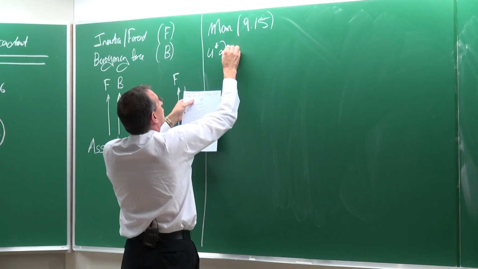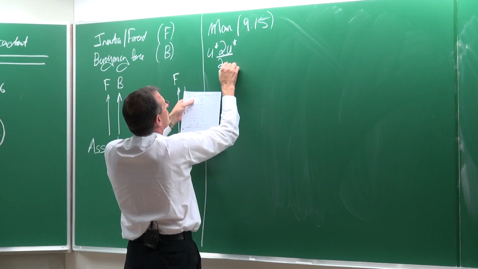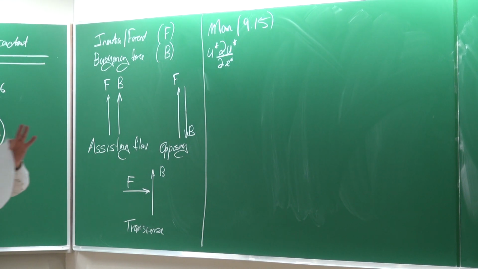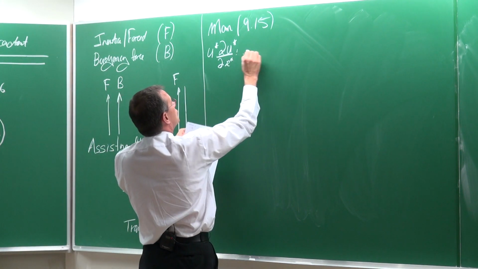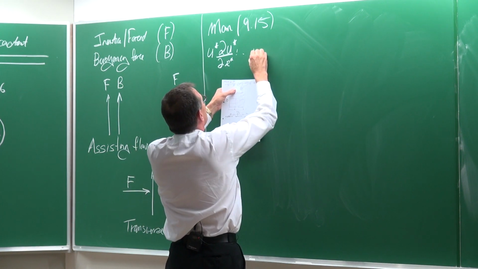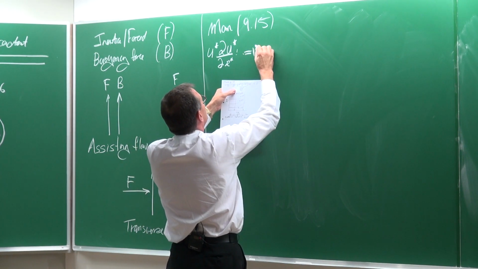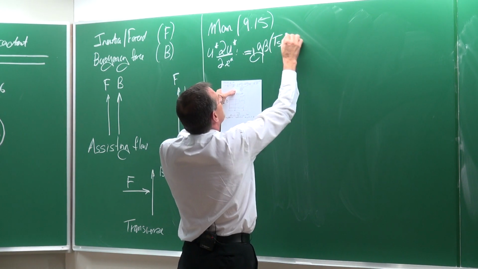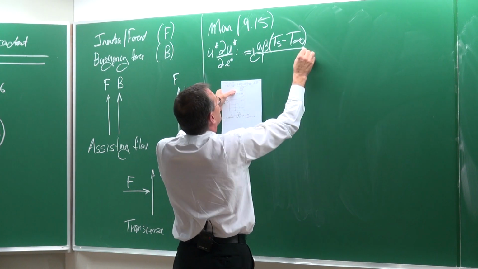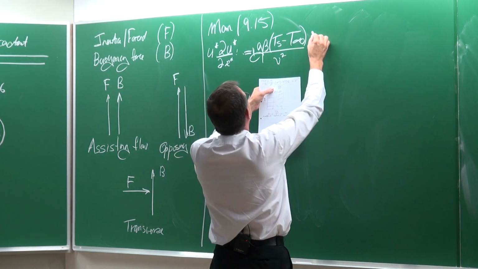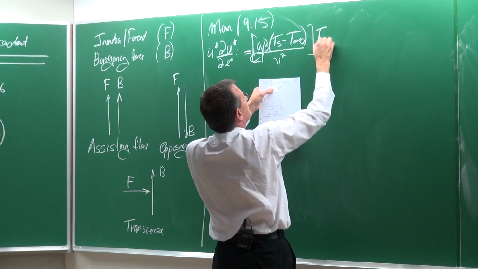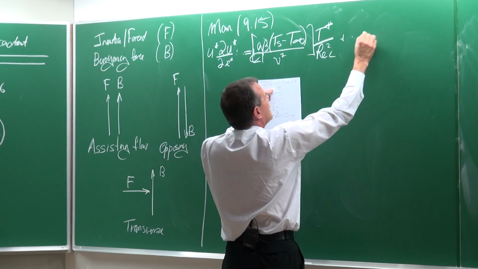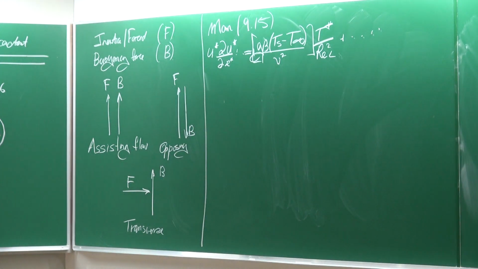U star multiplied by du star dx star. Now what are these stars? It's just non-dimensionalized distances, directions. Okay, plus other terms. I'm not going to put all of them in there. But at the stage, we get to a term which is equal to g multiplied by beta multiplied by Ts minus T infinity divided by the kinematic viscosity, something like that. And then there's a T there, and then there's a Reynolds number square there. Plus other terms. I'm not going to write them all down.